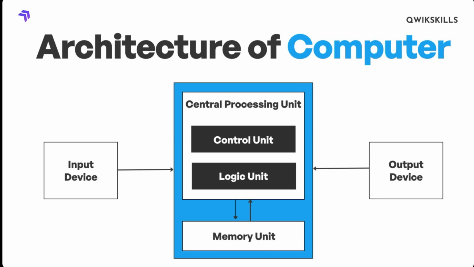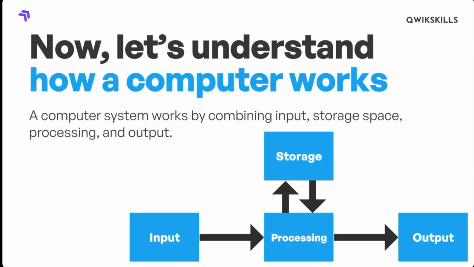And then when you initiate any transactions, let's say you wanted to play a video, you can see that a video is playing on your monitor. So it's an overall architecture where you have input devices, output devices, and a central processing unit which you use for working. Right, everyone? Correct? So you have to understand how this computer is actually working. The computer system works by combining input, storage, processing units, and outputs. All those things are there, right?